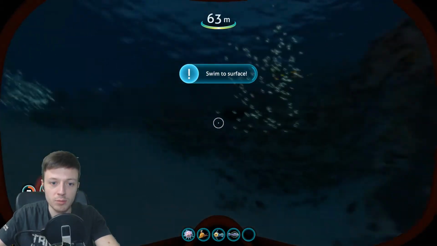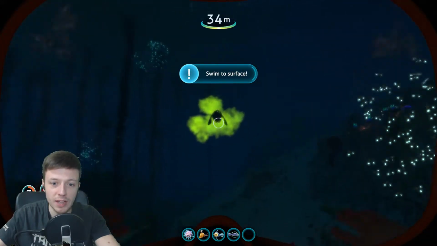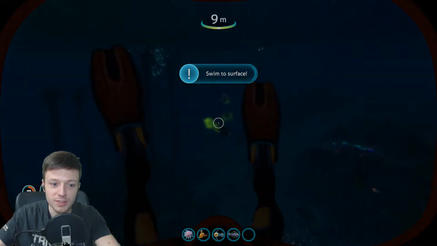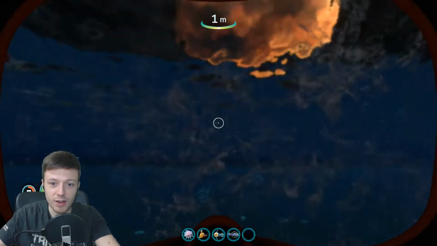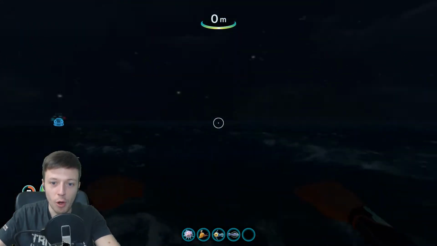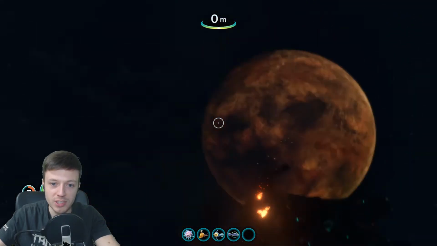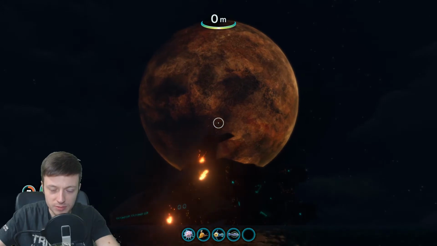Oxygen. Oh shit, I'm gonna drown. Come on. What is that thing? What the fuck is that thing over there? Come on, oh my god, I'm drowning. Oh, this is so scary, actually. I'm in the middle of open waters with literally nothing around me, and there is a gigantic red moon. You see, actually, it's moving.